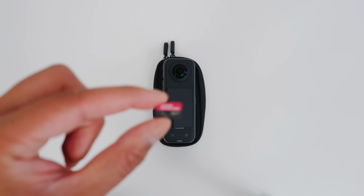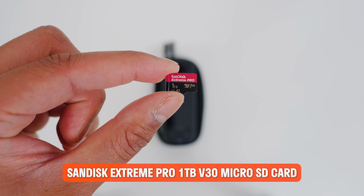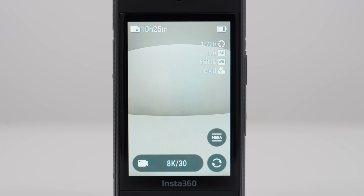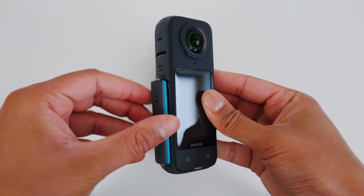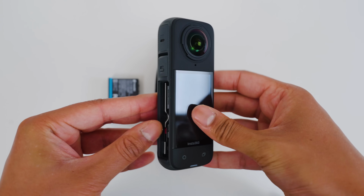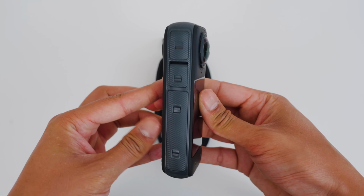Let's set up the microSD card. The microSD card I recommend for the X4 is the SanDisk Extreme Pro 1TB V30 microSD card. It will let you record up to 10 hours and 25 minutes of 8K 30 frames per second video. To insert the microSD card, pinch the 2 clips on the battery to remove it. Insert the microSD card and push it into place with your fingernail until it clicks into place. Insert the battery and make sure both clips click into place.